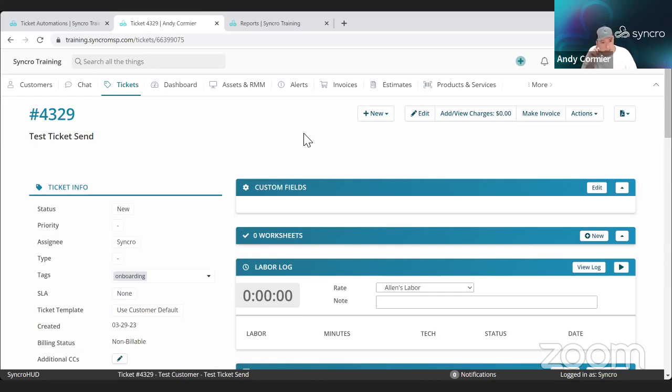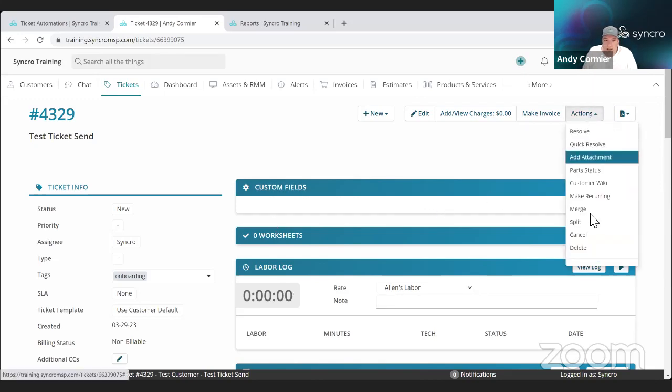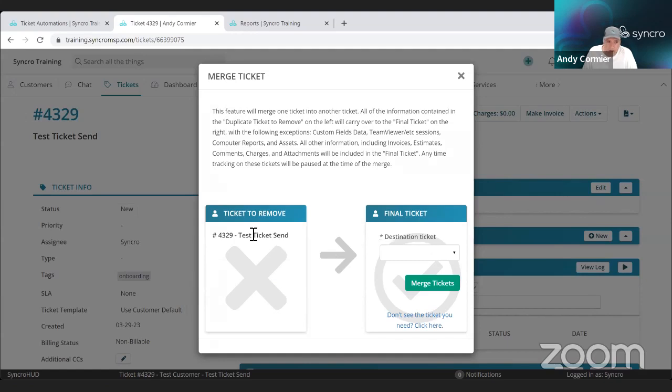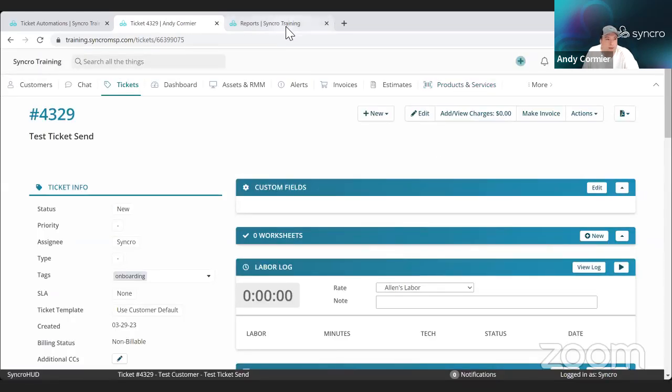Even worse, if it happens to be a global outage, which happened to us a couple of times in Las Vegas, now you could have like 50 customers or 100 customers opening 20 tickets apiece. It's not super fun to go in and delete hundreds of tickets when that happens. So we're going to expand this functionality. You'll be able to go into the ticket list, bulk select tickets, and then bulk merge them together using the same logic we use here. You'll just now be able to take multiple tickets, merge them into a single ticket. So that should save folks a ton of time when those specific scenarios crop up.